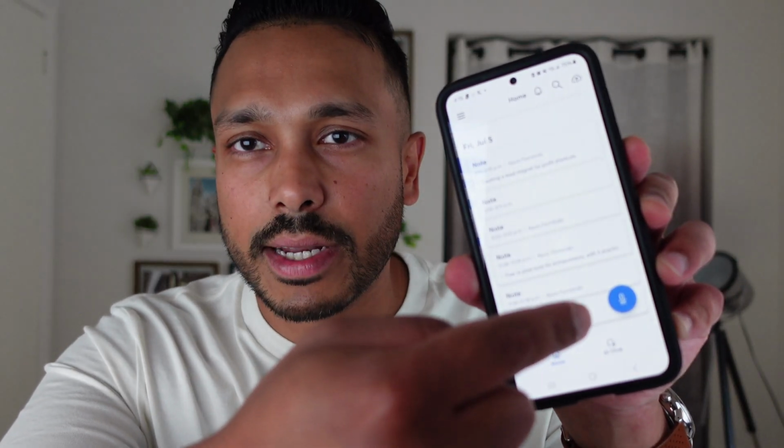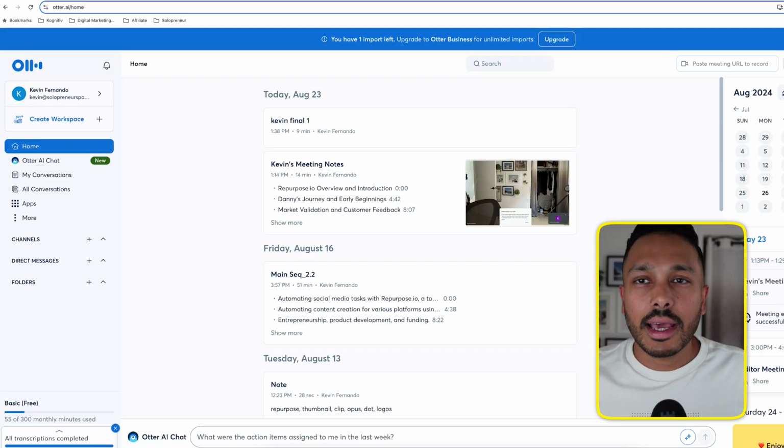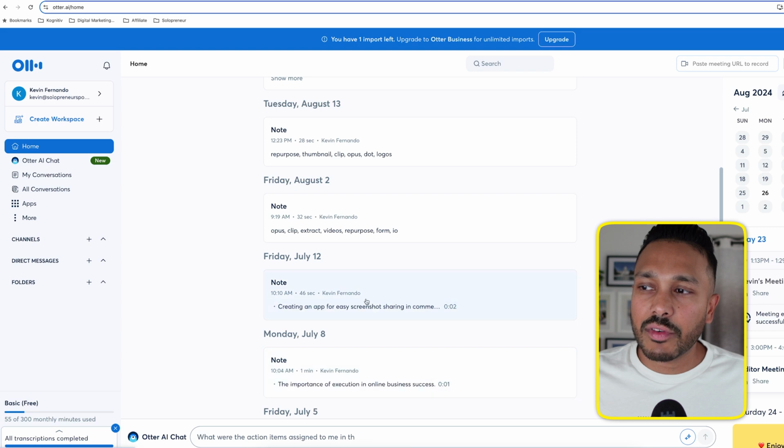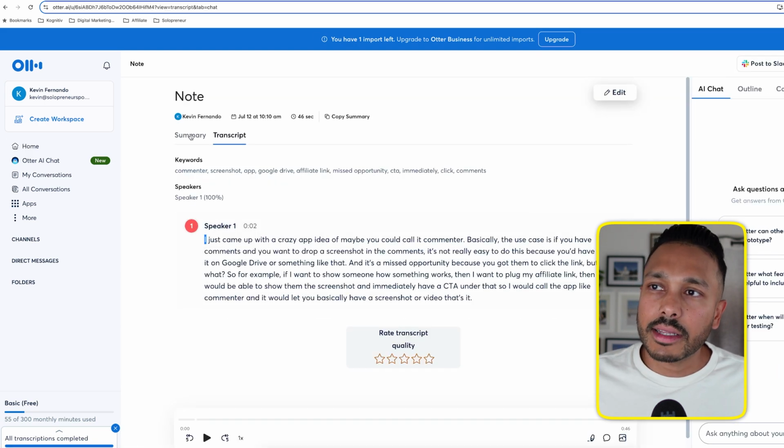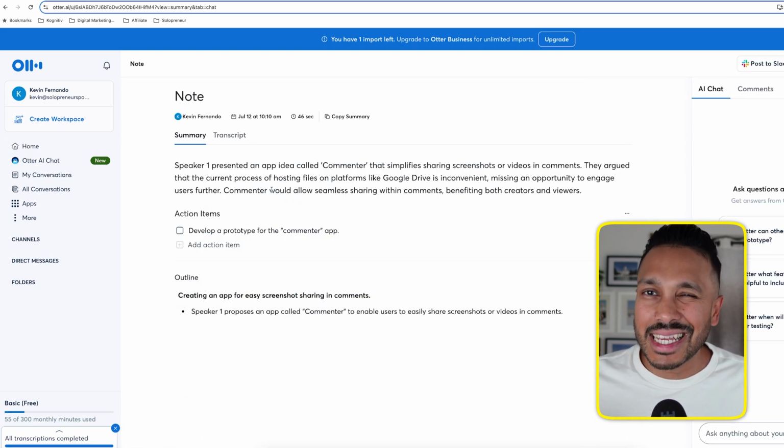As an entrepreneur, you never stop thinking about your business, and sometimes I come up with a great idea or finally come up with a solution to a problem I've had, and I want to capture that before it's gone, and Otter helps me do that. I just hit that blue button on my phone and it then transcribes everything I said and gives me a summary that I can easily refer to.